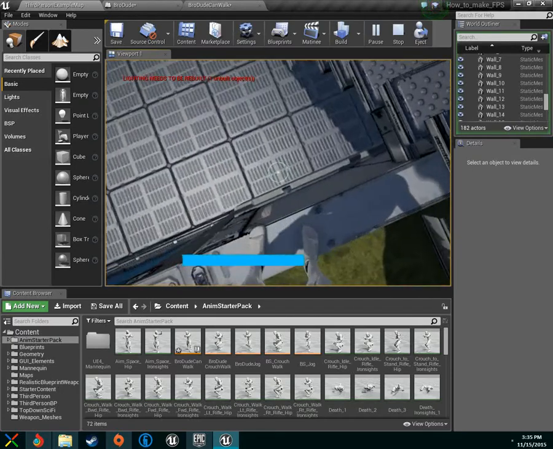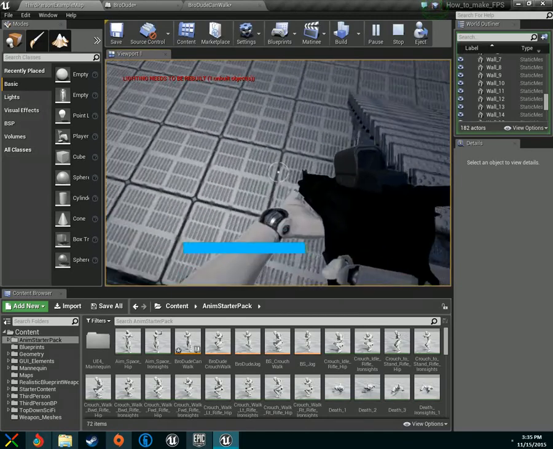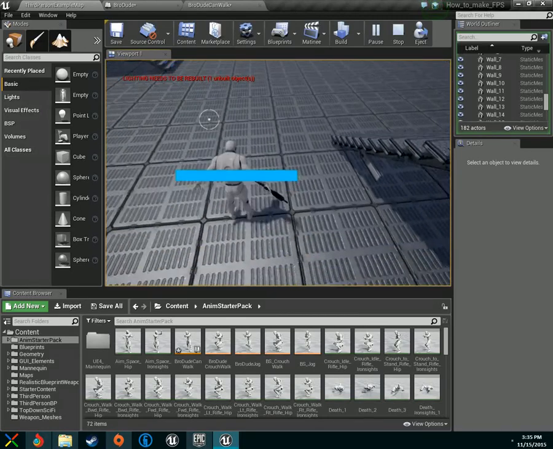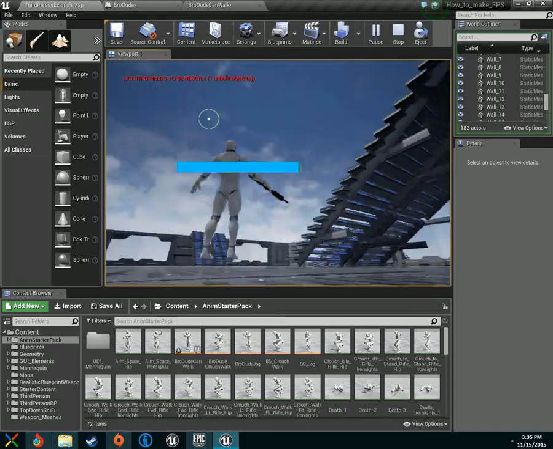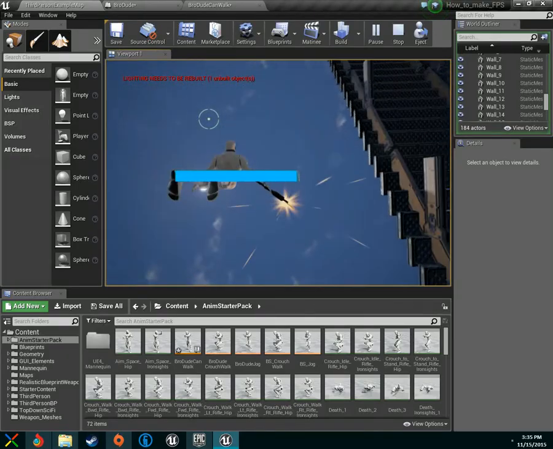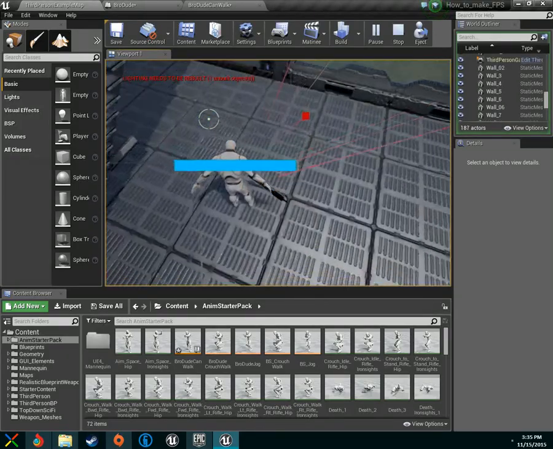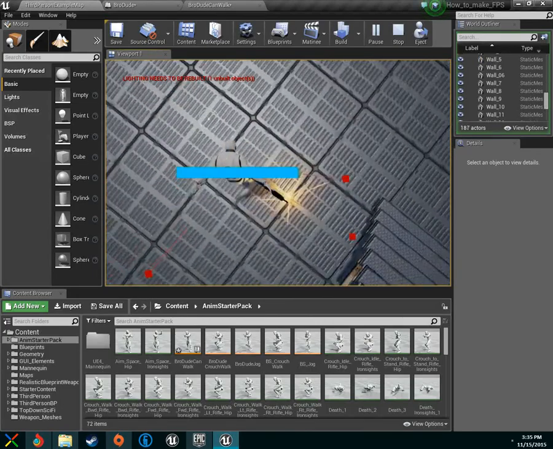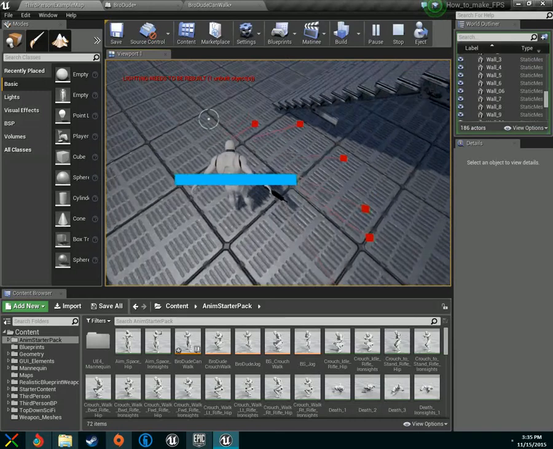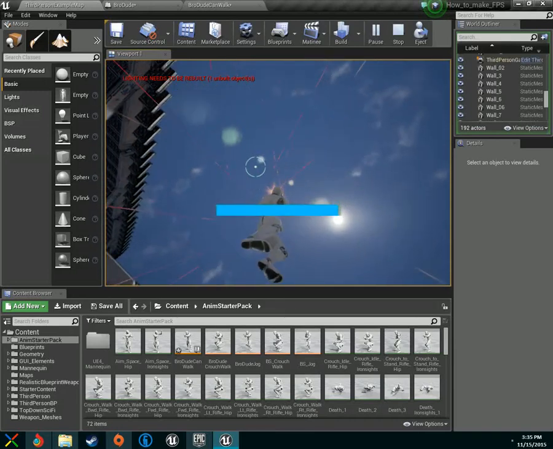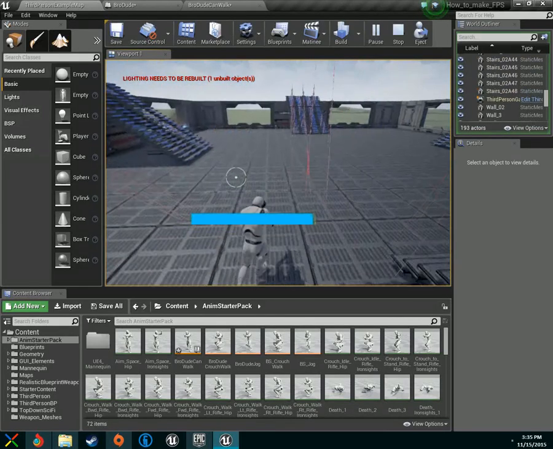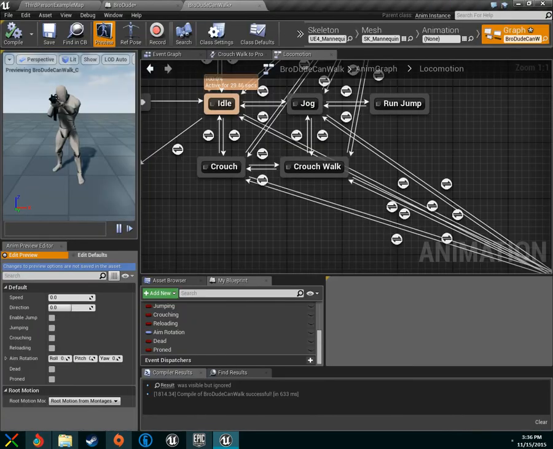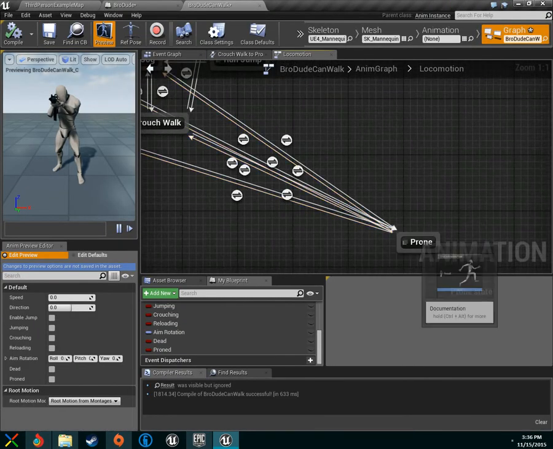I think our head is still rotating though. Oh no, we are still rotating, but just not properly. Huh, so we'll have to look at why it's doing that.